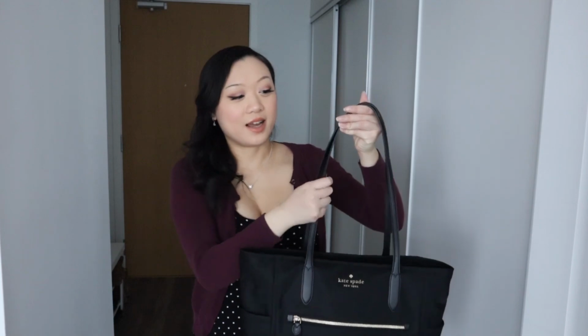Another con is that the straps are a little bit on the thin and rigid side, and they are very stiff. So when you have a lot of stuff in the bag and it's filled really heavy, it does run the risk of digging into your shoulder a little bit, to be honest. Like when I have my lunch pail and my laptop and all my work stuff in here, it is incredibly heavy and digs into my shoulder. Some tote bags have a wider strap, or a little leather bit that's wider for the shoulder part. It just would be more comfortable if it was a little bit less thin, but that's not a huge con.